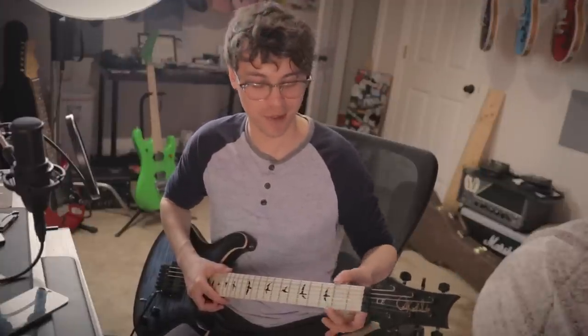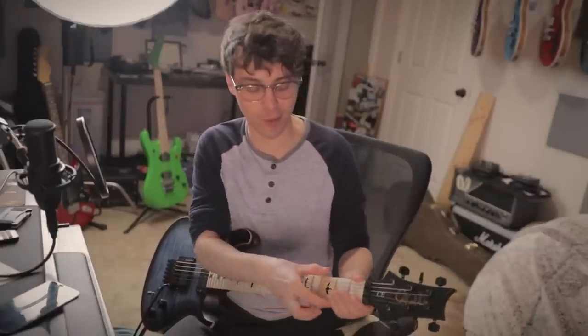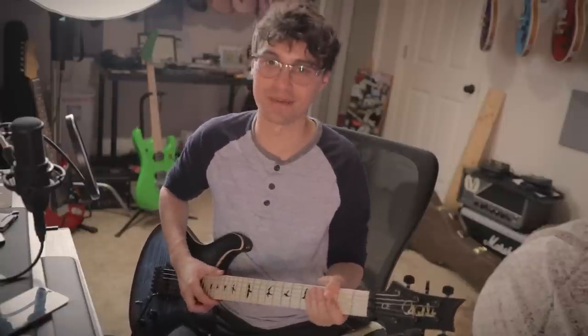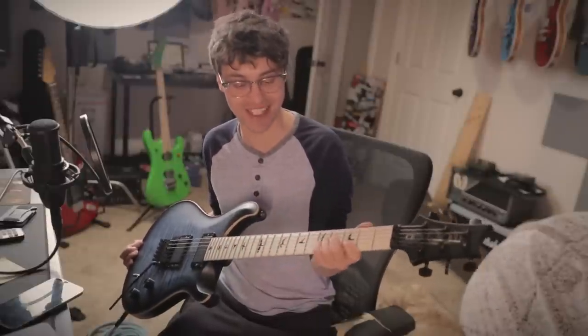Fingerboard edges aren't super, super rolled. It's like you don't have a lot of fingerboard material kind of falling off the edge. You've still got all of the fingerboard material left, but at the end, it's got this nice curved edge and it feels awesome. PRS needs to do more maple fingerboards with the Blackbird inlays. These are so, so cool.